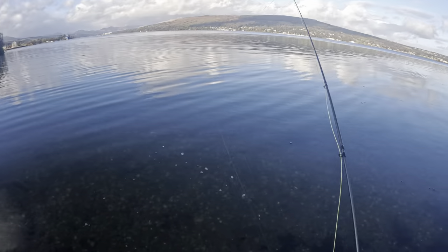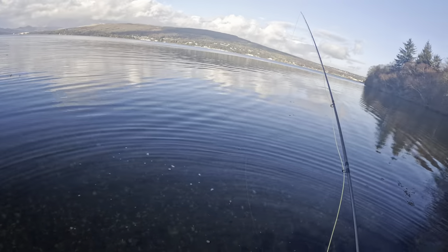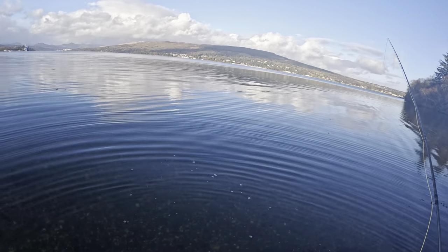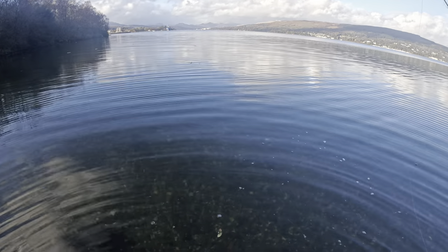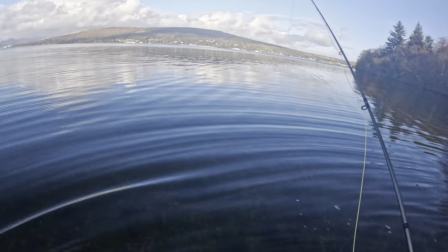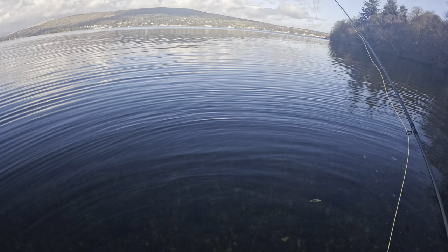I was fishing around probably on the left hand side there this morning with Logan. Unfortunately Logan had to leave because of an emergency, so hopefully things are right with him, but I am still on a quest to catch my first sea trout of the season. As you can probably tell it is high tide now, so wading is a little bit difficult - quite a depth of water here - and as you can probably see behind me there's quite a lot of obstructions for casting. I'll just have to give it my best shot even if I have to pivot myself. It is bloody deep but I want to try and catch a sea trout.